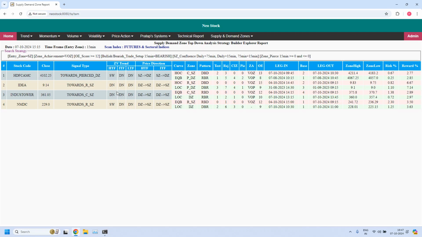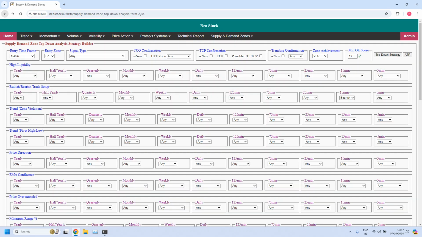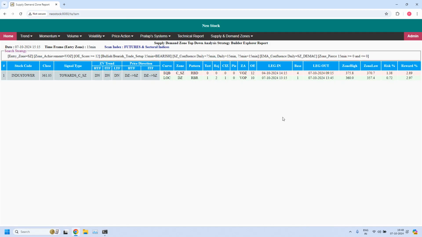In these downtrend stocks, if they are having EMA confluence, it's a high probability setup. So in the EMA confluence, because they are LTF, ITF, HTF, that is 15 minutes, 75 minutes and daily, the 15-minute zone is part of the 75-minute supply zone, both again part of daily supply zone. So that's why in the daily EMA confluence, daily supply zone with daily EMA confluence, I enabled the filter. Only one stock is filtered, very good. And the stock daily trend is downtrend. So EMA confluence is valid.